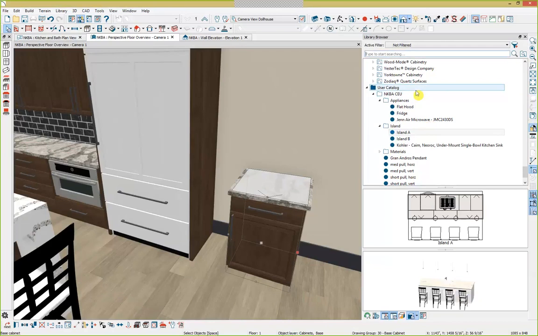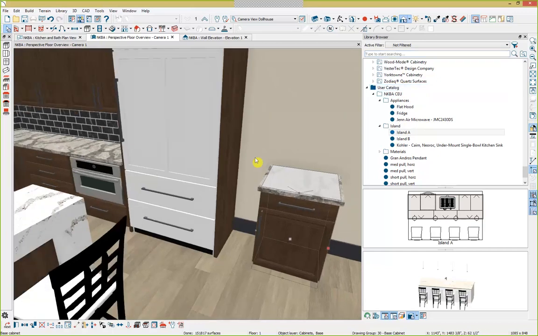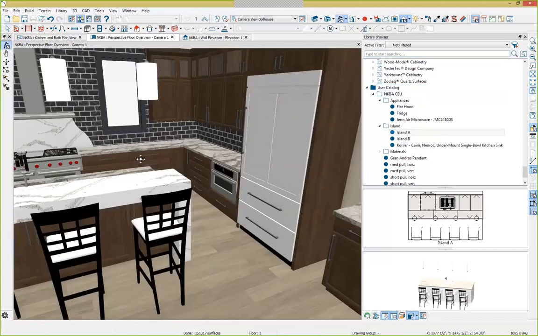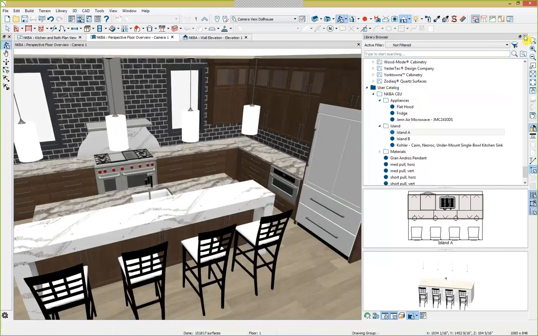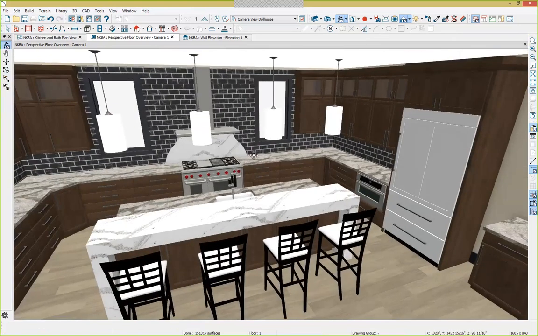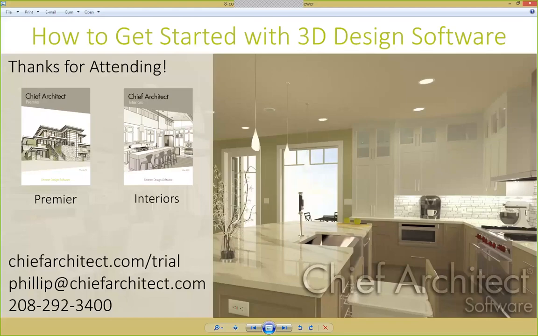Okay. And here's another question. Is ray trace much more photorealistic than regular rendering? Yep, good question. So I've been using the standard rendering technique in the webinar. This is a good rendering technique because it's not that intensive on your computer and it still shows a very high amount of detail. If you take a look at this photo, you'll notice that there's an even greater level of detail, like reflections coming off of the countertop, reflections off of the stove.